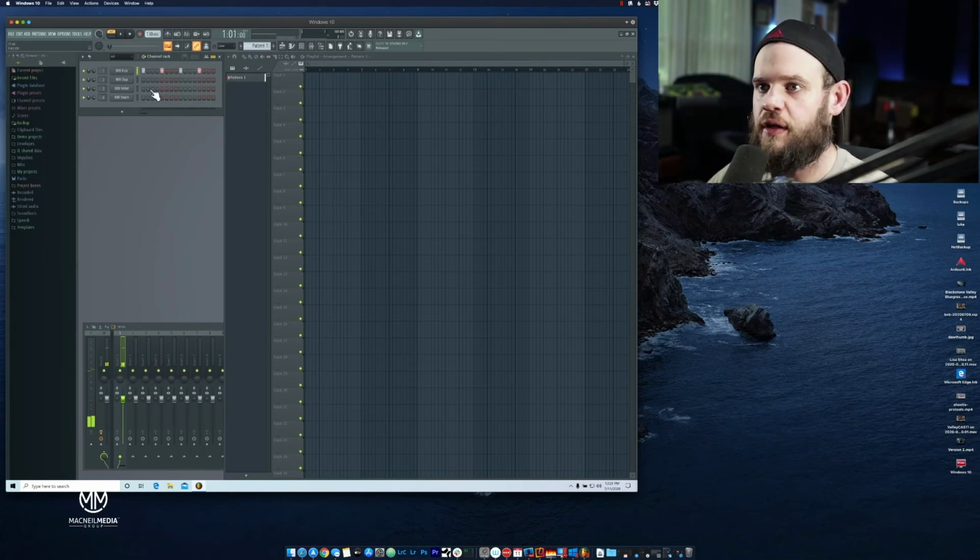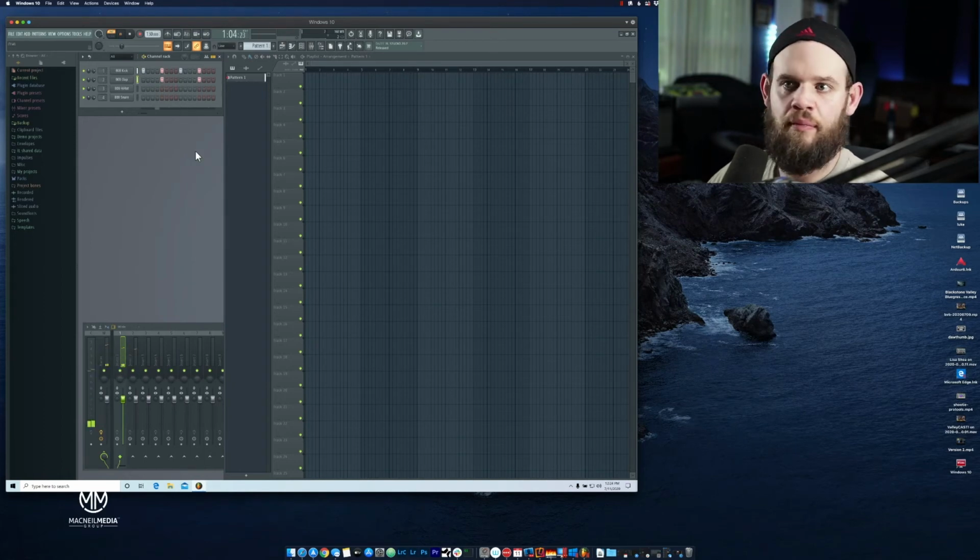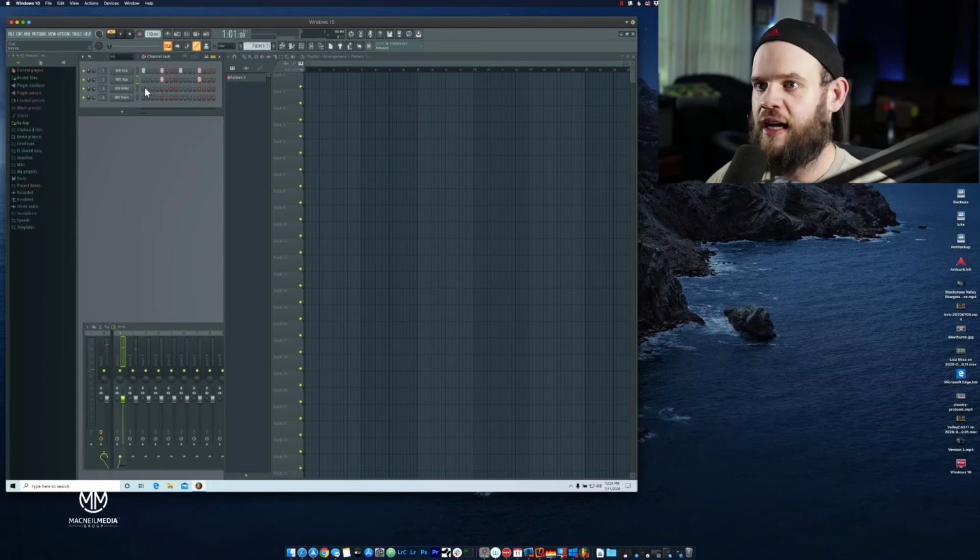Right, and now we can come in here and we can say boom, bop, boom, bop. And then we can fill in the hi-hats, and I just drag my mouse across. Right, and let's add a random snare in here, just like right there.